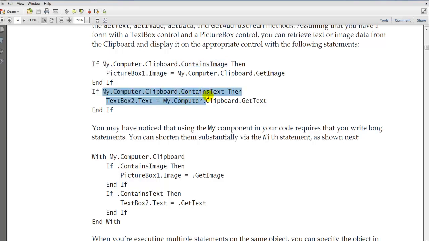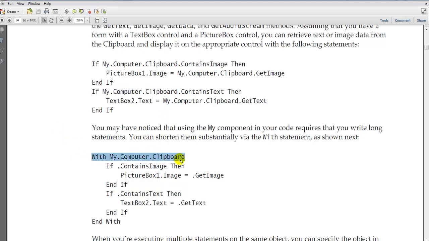But next he says, when you're using this you tend to have to write long things like this: My.Computer.Clipboard and so on. He says you can shorten this a little bit with this kind of code. Here we had to do this once, and then we had to do it again, and maybe we have to do it many times. So we'd rather not type that every time. What you can do is just say With that.